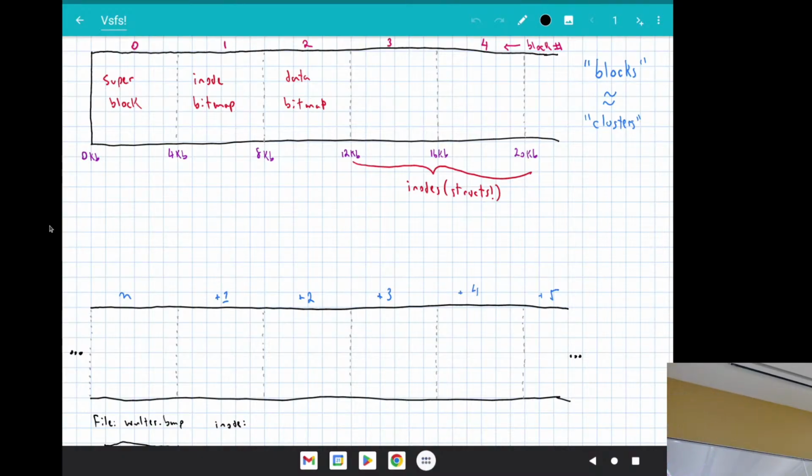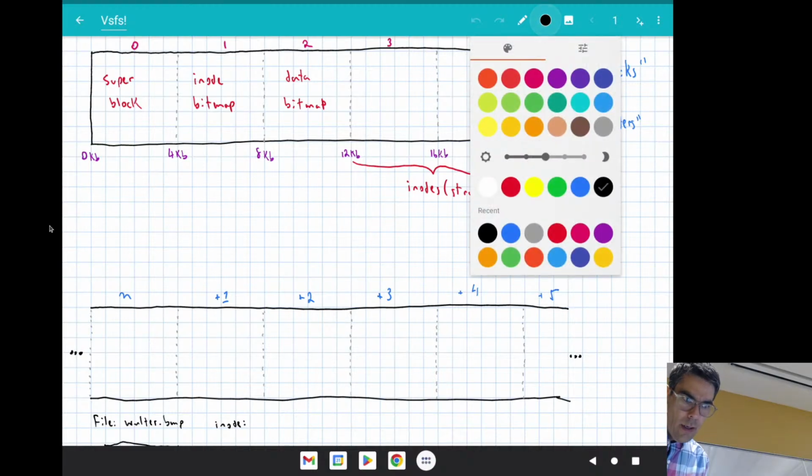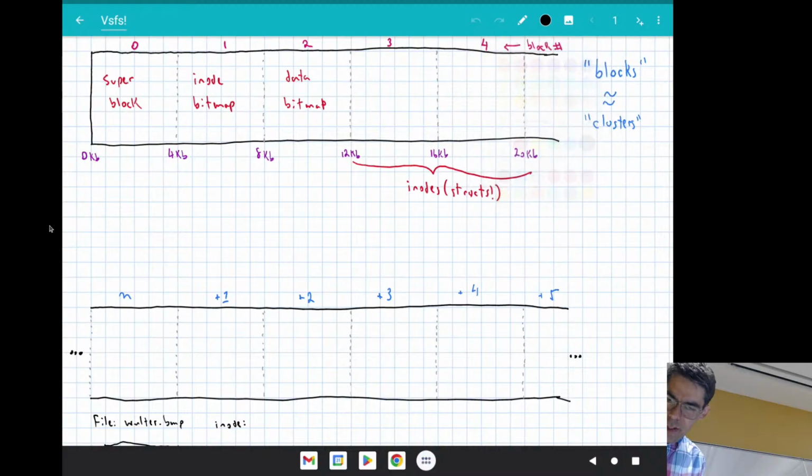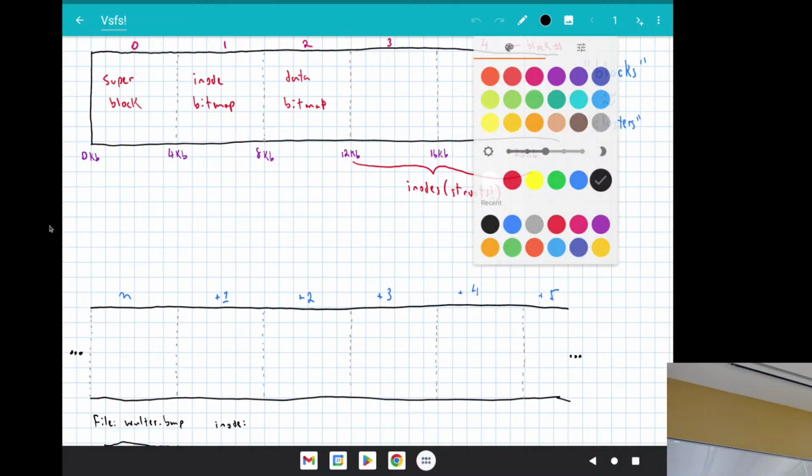I want to quickly take a look at this idea of a bitmap here. So I guess I'll quickly ask, just by show of hands, how many of you have seen this term before outside of the context of Microsoft Paint? Anybody? One person? Okay, so awesome. I'm going to dwell on this for a moment.